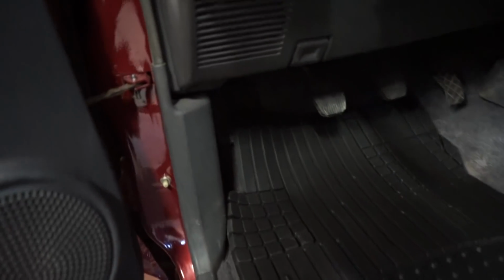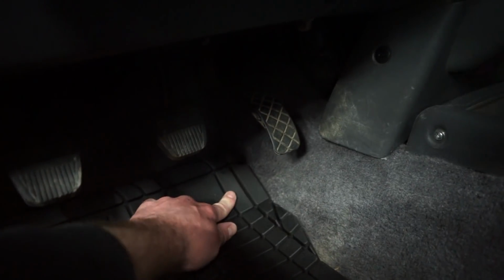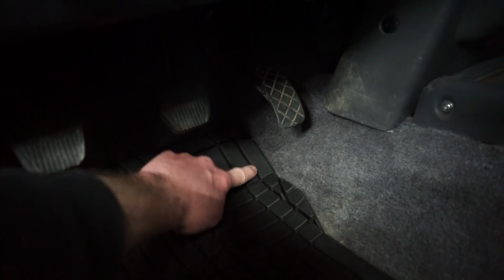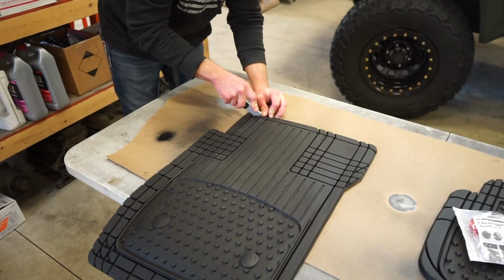Wow, that actually fits pretty nice. Looks like I'll have to trim just these 3 little points off here. And then you can see my throttle is gonna hit there. So I'm gonna trim maybe 2 of these off here, maybe one, maybe I'll start with one little square, cut that off, cut these out. And other than that, they do really fit pretty good.